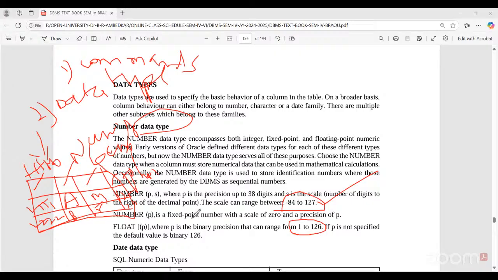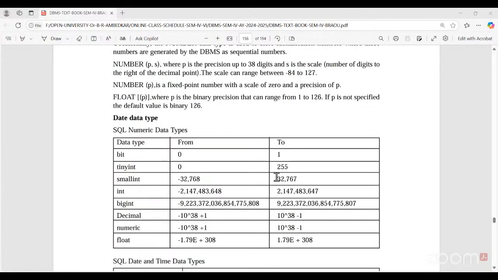Then there is floating point. A data type has a range from a lower value to a higher value.